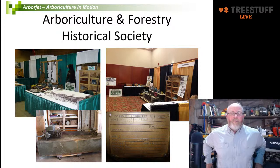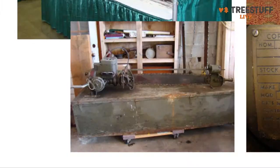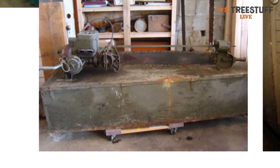Hey, Kale, that saw on the bottom, that green one in the case, that's the military saw I was telling you about. That is in its original case. World War II. No, that's the American version from Mercury Boat Motor and Henry Disston. So they were sending back the steel chainsaw that was on the tanks. And this was the American response that went over to Europe that was sent to the GIs. Pretty cool saw, what you see and how heavy it is.